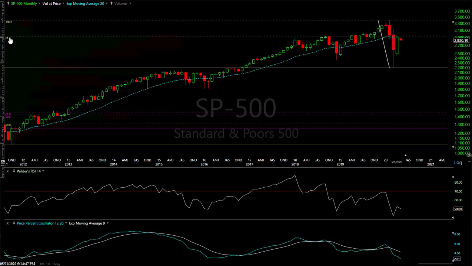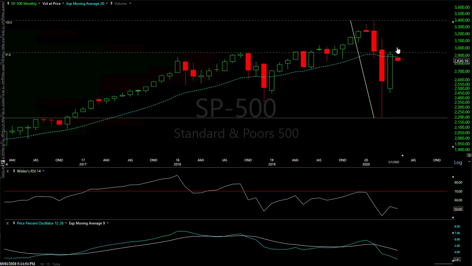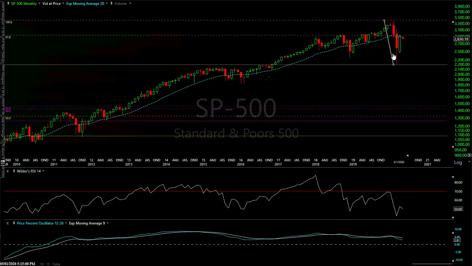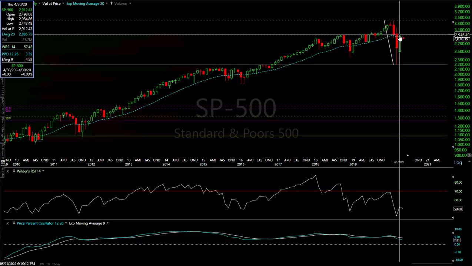Missed it there, but that shows you that line right there off the highs, the all-time highs in the S&P to the lows in March. We hit almost to the button, as I mentioned, the 61.8 Fibonacci retracement level, and that is a typical retracement for a counter trend rally in a larger trend, meaning the new trend being down. This is the first counter trend bounce, so if we go up much more, if we go over last week's highs, does it eliminate the bearish scenario? No, but it starts to chip away at it a little bit.